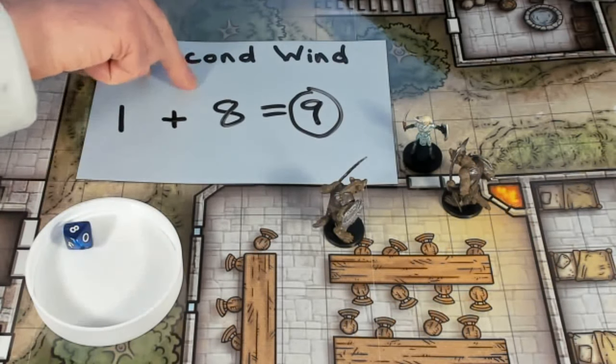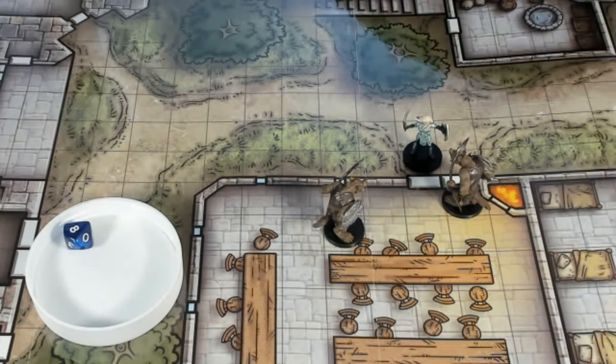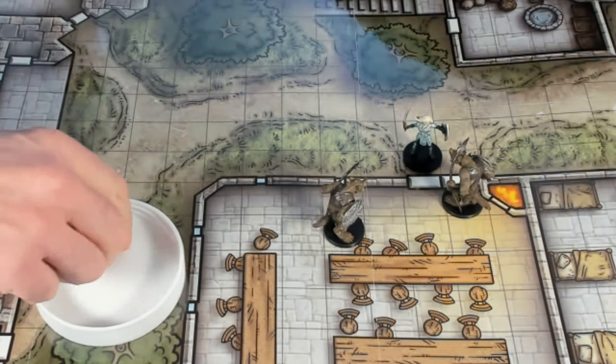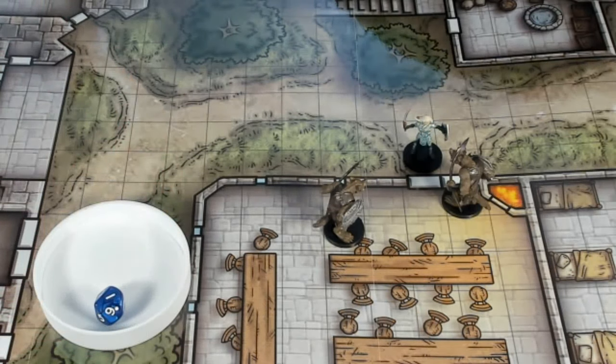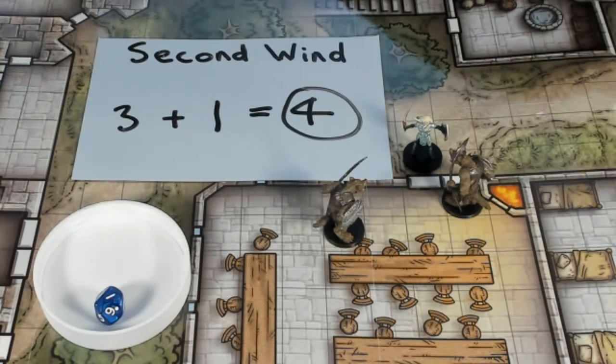Okay, so if I was a level 3 fighter, it changes. I'm not adding a 10-sided dice to 1, I'm adding a 10-sided dice to 3 because that's my fighter level. So I roll my 10-sided dice. I rolled a 1 in this case. It's not very good this time. So 3 plus 1 comes to 4, and there we go. That's how many hit points we get back through using our bonus action. So you can see it's a very good feature. It's something that you should certainly consider using. Don't forget that you have it.